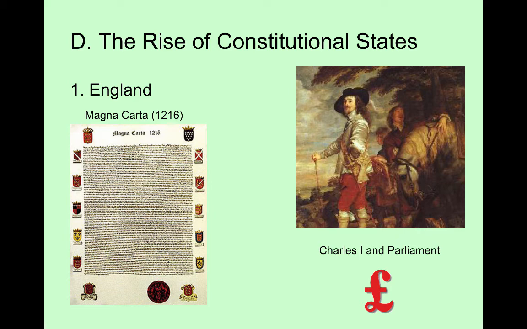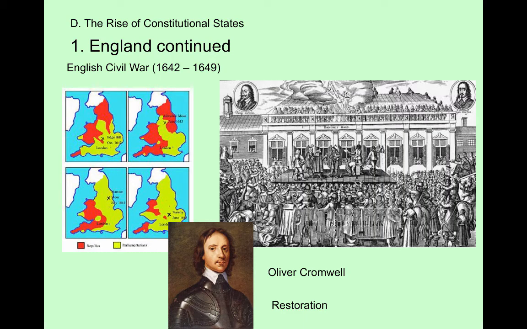He fires Parliament and says, I'm going to do a power grab, and I'm going to make the nobility in Parliament irrelevant, and I'm going to be an absolute monarch. This leads us into what is known as the English Civil War. From 1642 to 1649, people loyal to the crown are on one side, and the people who are loyal to Parliament and democracy are on the other. And they fight this long war, and in the end, the people who are in favor of Parliament win.